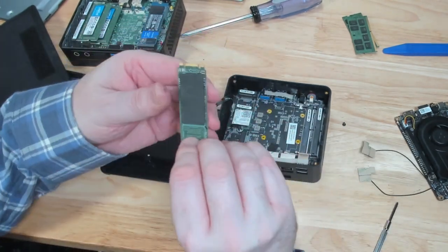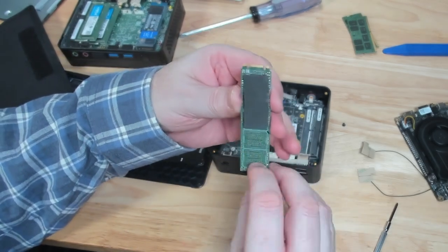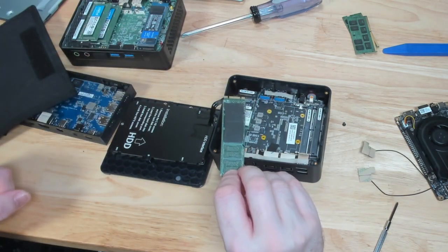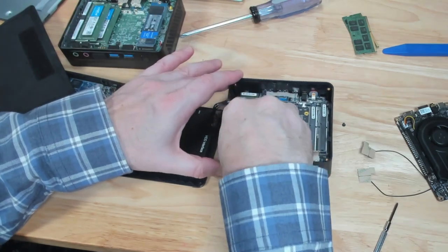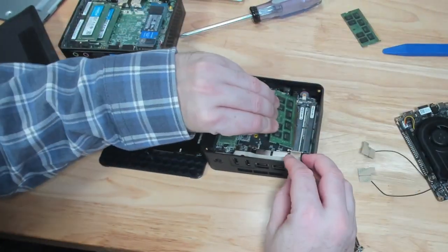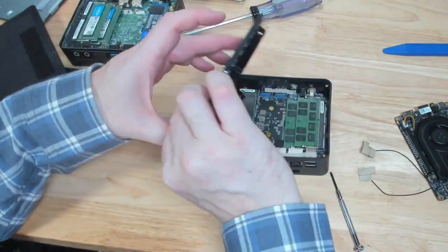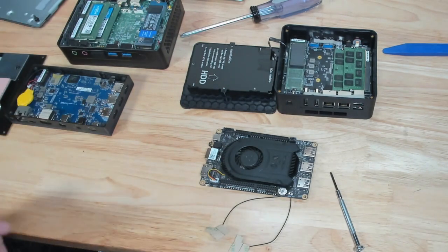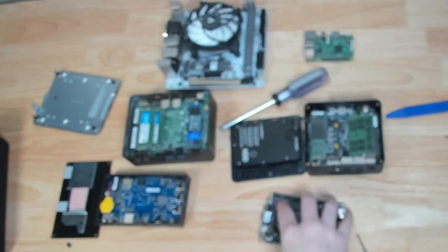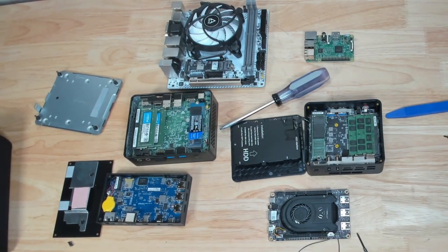I'm going to put this back. You can see here it's got the B and M key, so that means that it's SATA. It doesn't just have the single key, which an NVMe drive would have. So there's all four of your Celeron N5105 devices with the internals exposed.